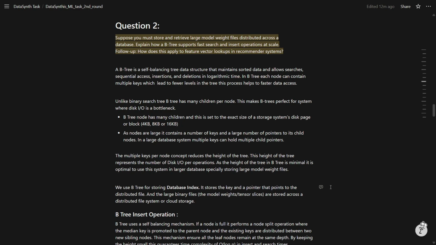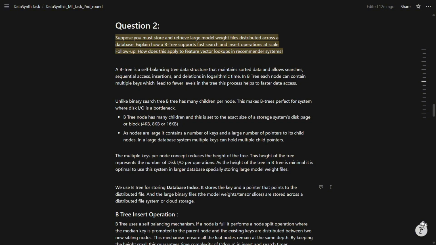This 4 kilobytes is a huge amount, because for storing key, value and pointer, we can have t equal to around 200. So a single input/output operation loads the entire node into memory, instantly giving the CPU access to almost 400 different possible paths to the next level.